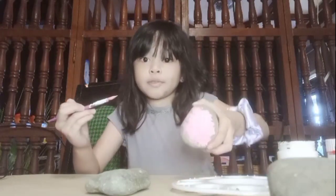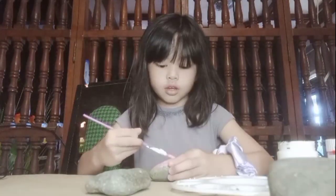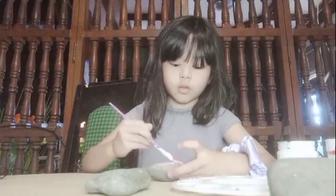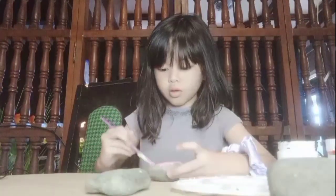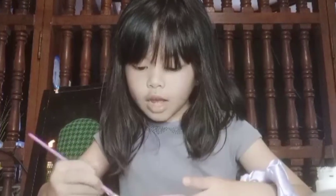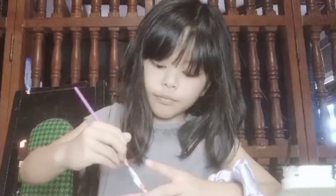Oh, I'm painting an egg since it's Easter. I'm gonna color it pink. Pinky pink. Painting.